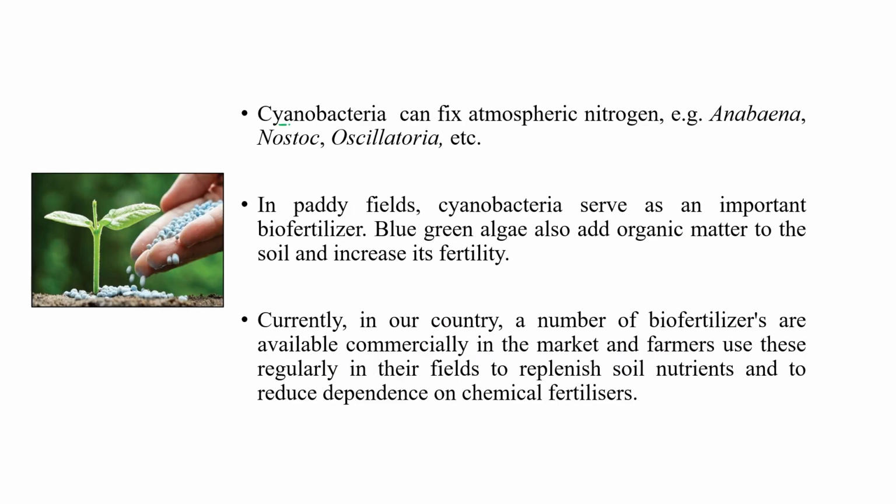Third one is cyanobacteria, which act as a biofertilizer. Cyanobacteria also fix atmospheric nitrogen. Examples include Anabaena, Nostoc, and Oscillatoria. In paddy fields, meaning rice fields, cyanobacteria serve as an important biofertilizer. These blue-green algae or cyanobacteria add organic matter to the soil and increase its fertility. So mainly in rice fields, blue-green algae act as a biofertilizer.